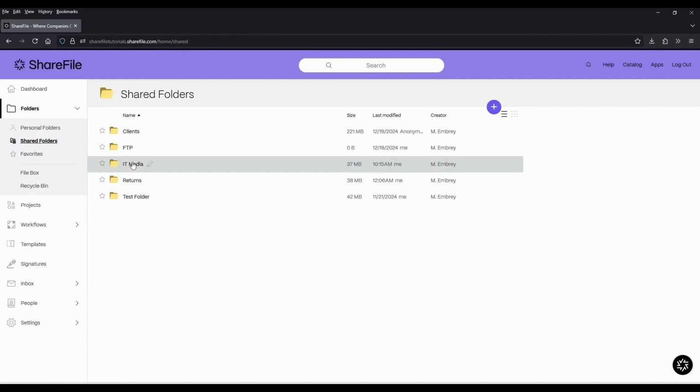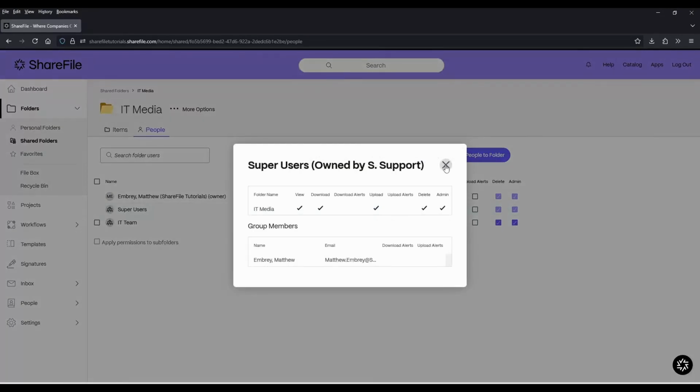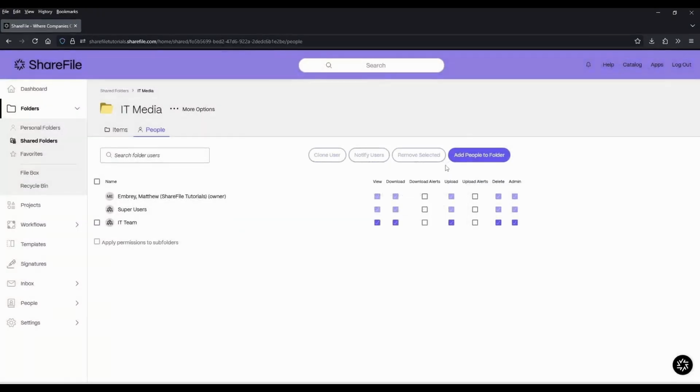And something else to touch on for folder access is this super user group. So ShareFile has 2 types of administrators, or at least that's how I put it, where you have a data administrator and an account administrator, as I mentioned, and the data administrator is referred to as a super user.